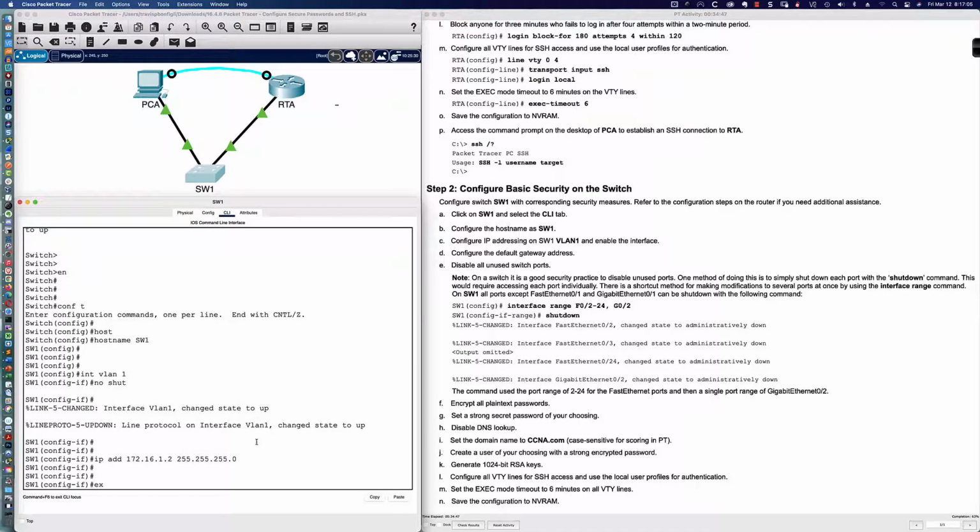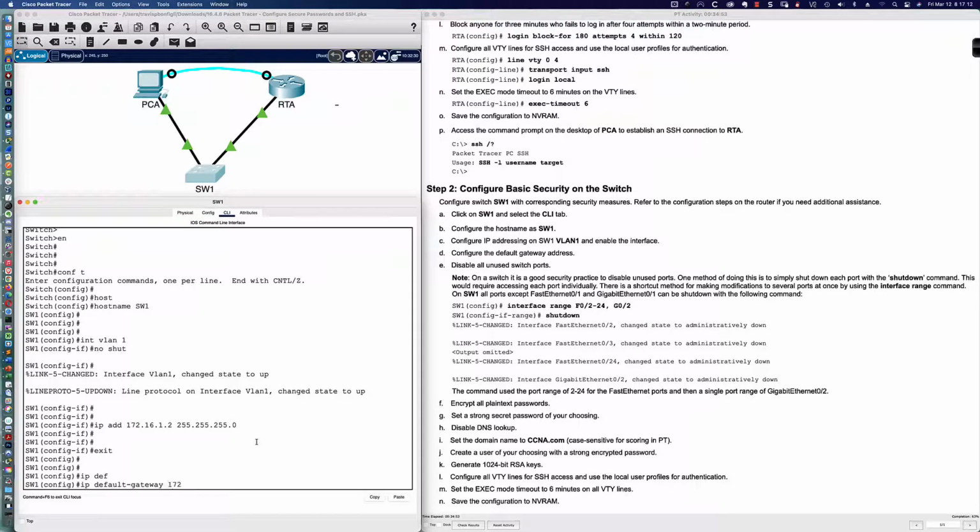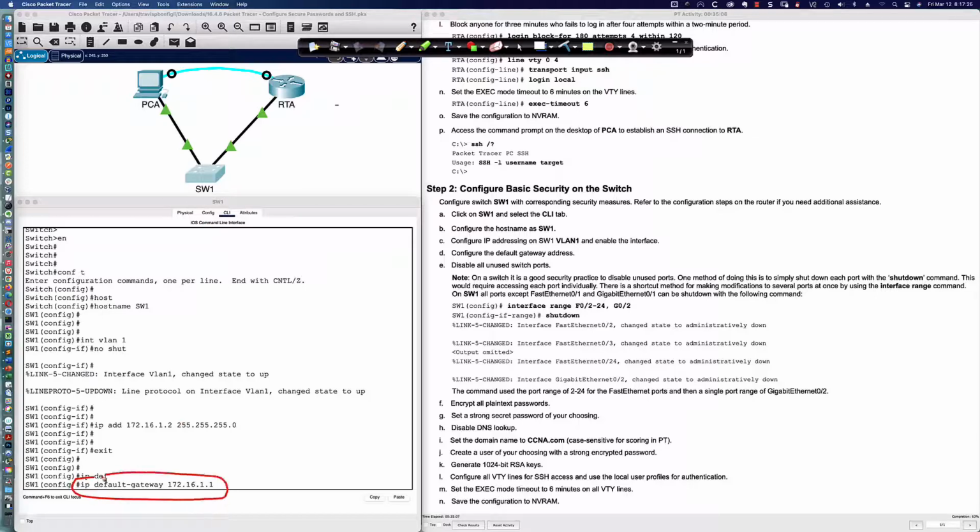And then we're going to configure that default gateway address, right? Remember, the default gateway address, IP default gateway, and then the value 172.16.1.1. This does not mean, and I have to stress this again because this causes a lot of confusion with learners, when they see this statement here, they think, oh, well, if I put that on the switch, what that means is that packets that the PC sends here that come to the switch, because that's where the PC is connected, that it's the switch that is routing the traffic with that statement, that the switch says, oh yeah, send all that traffic up here. That's my default gateway. And that is not what is happening.